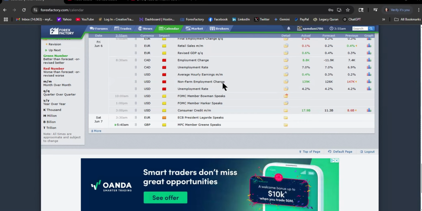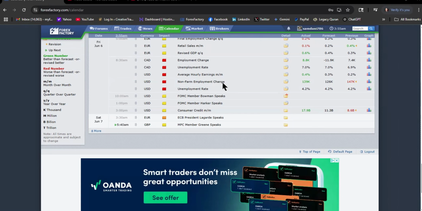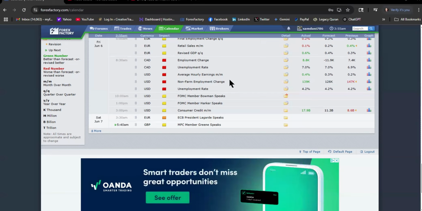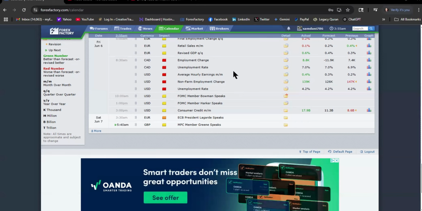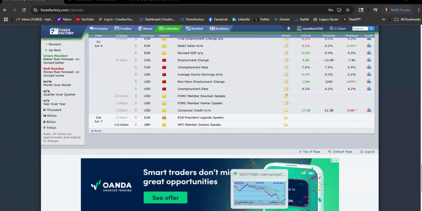So NFP sets up the direction early in the morning, around 8:30, 9 o'clock. Whatever direction you catch, don't close the trade until the end. Use the SL, but the idea is that it will not make the turn again. So gold started to drop, and till the end, it was dropping. Everything just went in one direction. When it started to go up, it kept going to the upside. Whenever it started to go down, it just went down until the end. So that's what happened. Let's take a look.